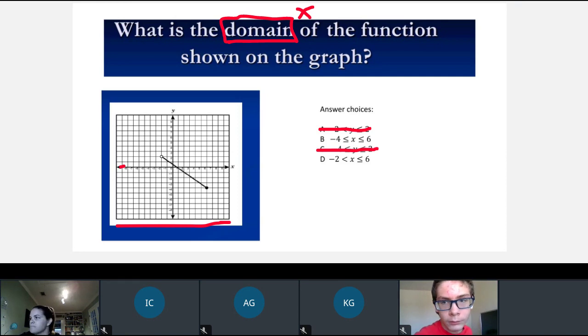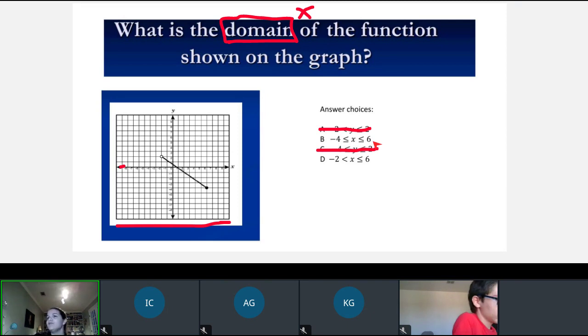Good, Angel. Angel says that it's not B because one is open and one is closed. Exactly. So if we were just using process of elimination, say you're on the STAR test and you don't really remember, but you do know domain is X. You could eliminate A and C. When we look at our graph, like Angel was saying, one of these has an open circle and one has a closed. So we're going to have two different signs. That would automatically eliminate B as well.